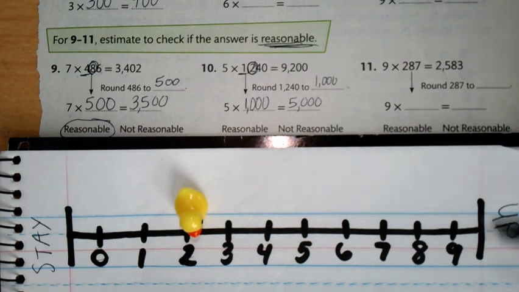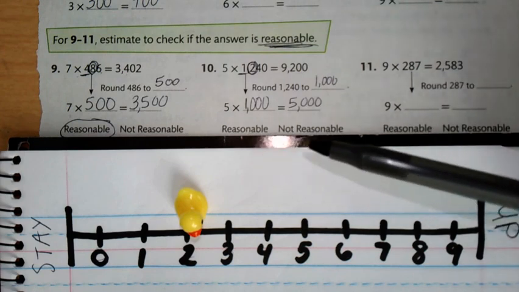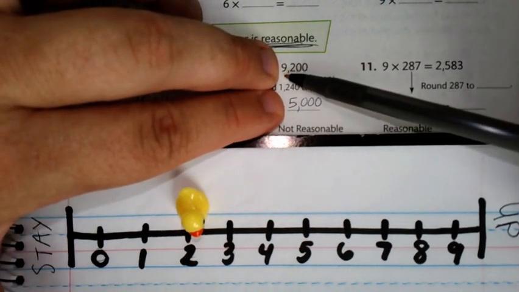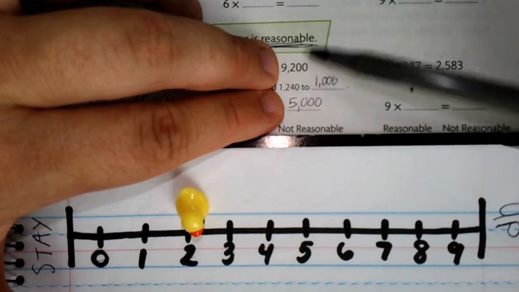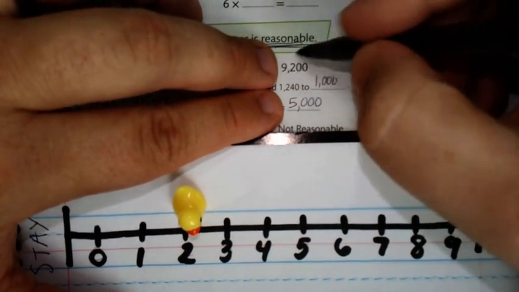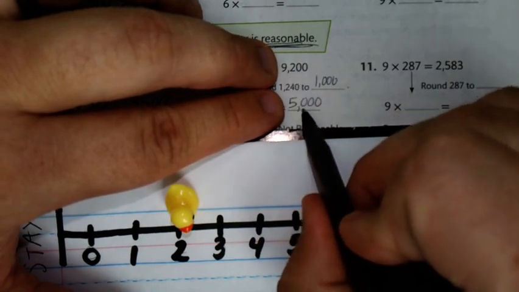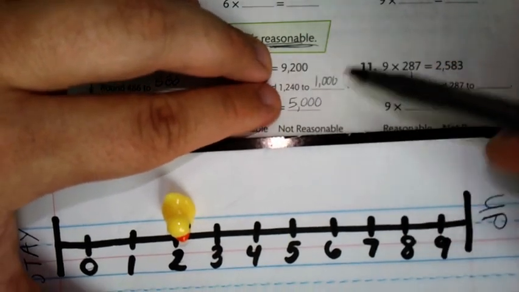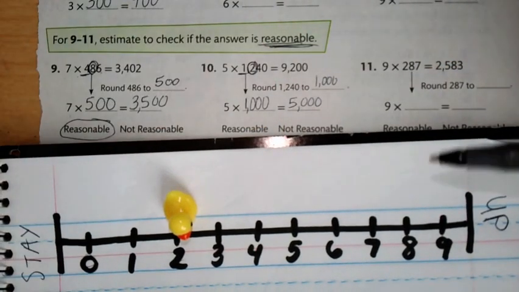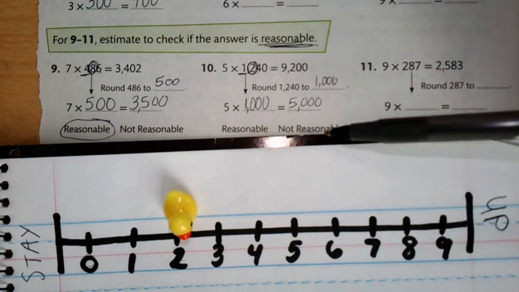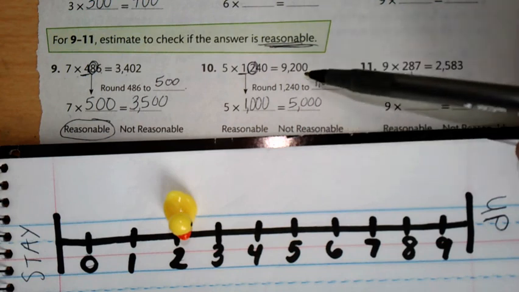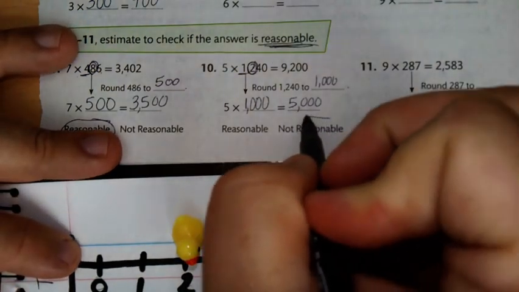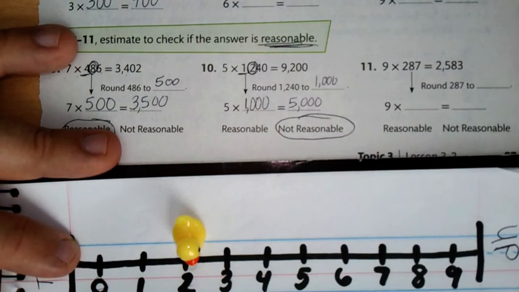Well, when I take a look here, I'm going to ask the question, is their answer reasonable or not reasonable? So I'm going to come up here and look at these 2 numbers. I've got 9,200 and I've got 5,000. And again, I'm really going to be looking at these first 2 numbers. So I've got 92 and I've got 50. Is that right? 92 and 50? Well, those aren't close at all. My math was right down here. So you know what that means? That means they probably made a mistake when they were working up here, which means this is not reasonable. Okay?